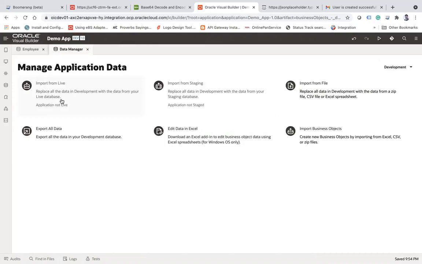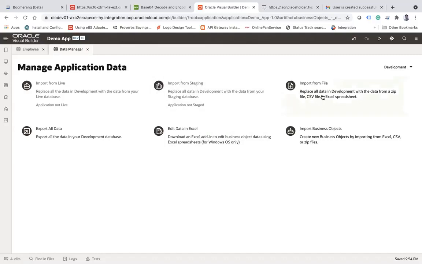So that option will be for that. If you want to migrate your live data with the development database, you can do that. Import from staging. If you want to import your staging data into the development database, you can use this option. This is disabled. It is because your application is in the development.